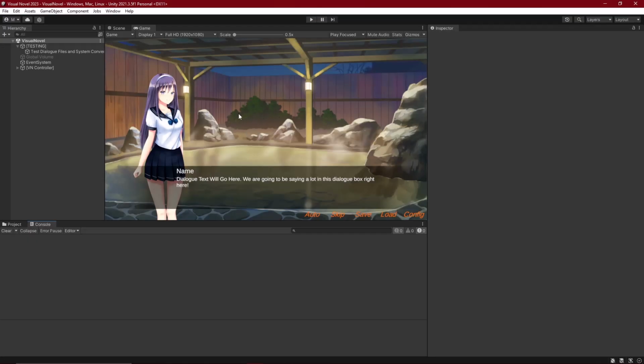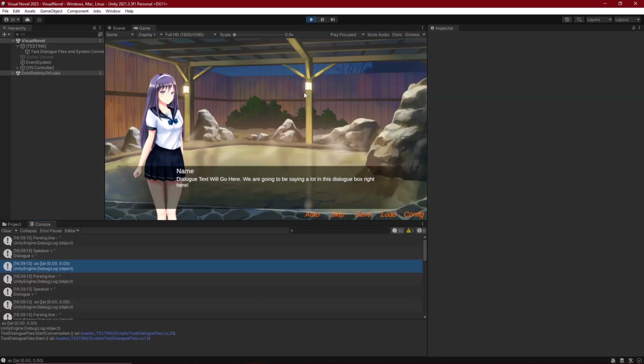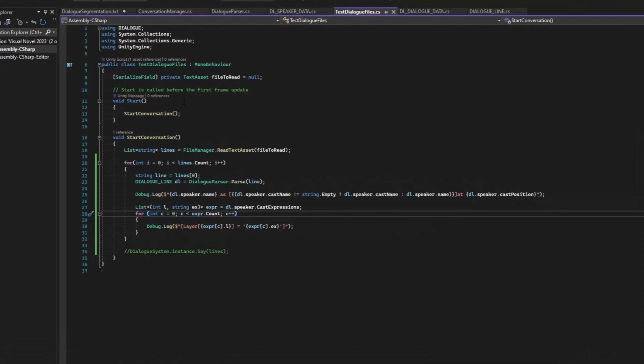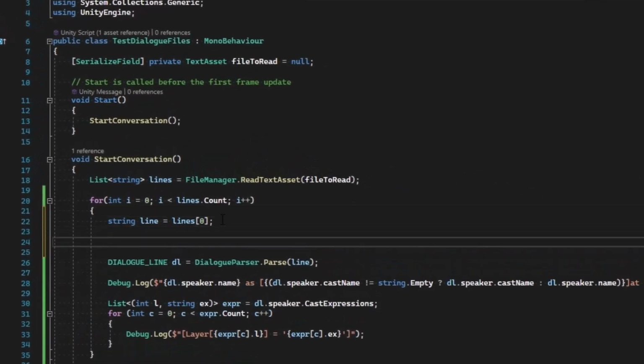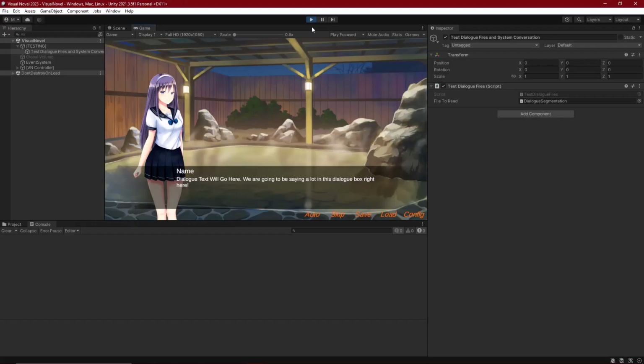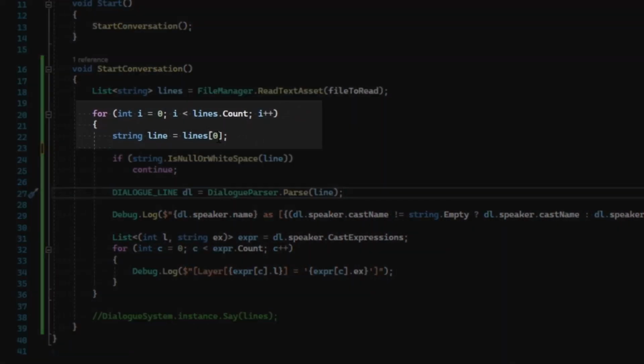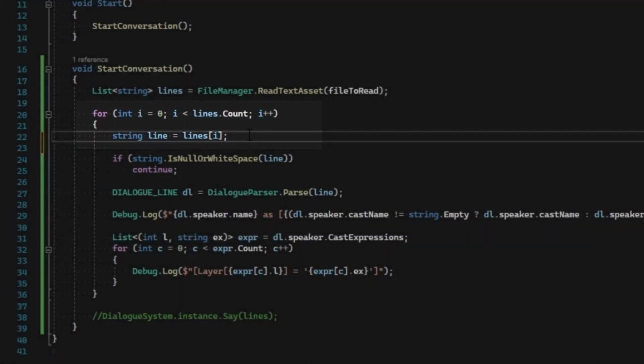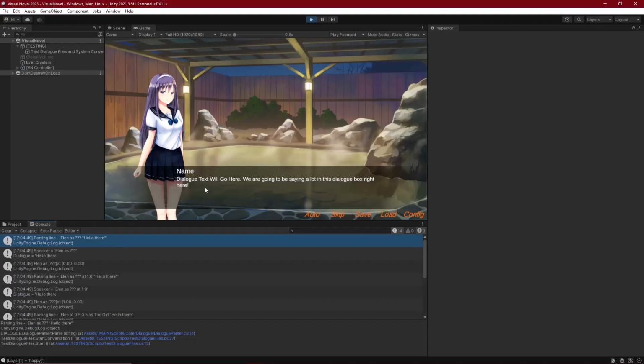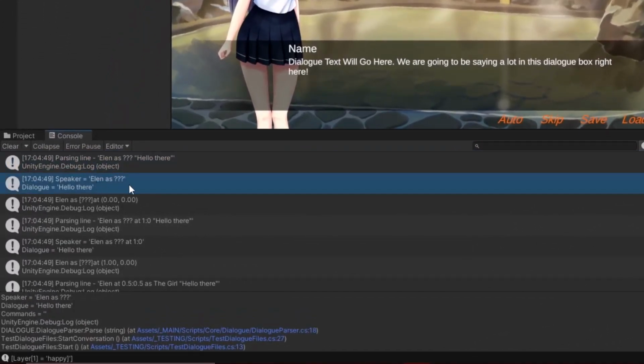And now we enter back into Unity, and we've got no errors, a clean console, so let's fire it up. Okay, so I've got a bunch of lines here. Once more, I need to implement my check and only do this if the line is not null. So as I run this, I don't get anything in the console. It's like it's not reading my lines. And this is a case of me using autocomplete and not seeing that the index was just set to 0. So I need to change that to i. Okay, and loading back in, we can see it's parsing our line and identifies Ellen and identifies her casting name.